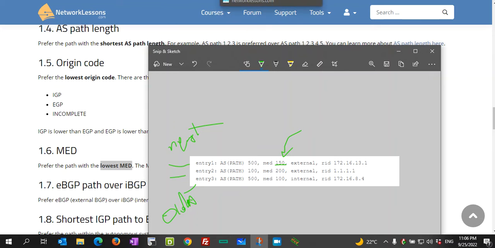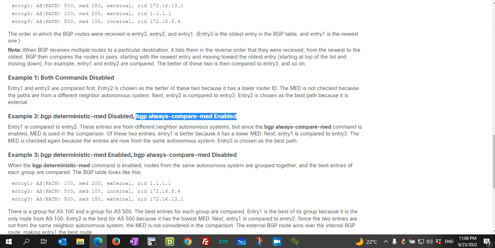If you see, next, entry 1 is better because it has the lowest MED. Then entry 1 will compare to entry 3.